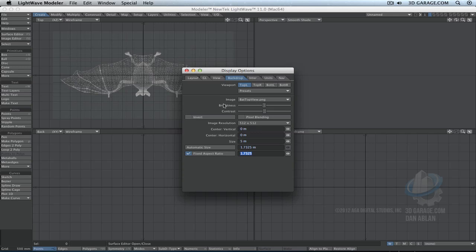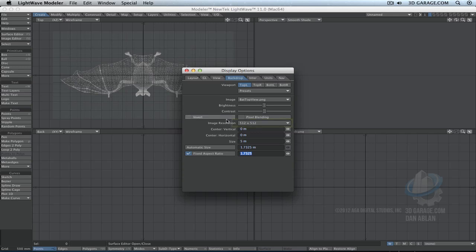But that being said, I do find that certain things in terms of animation and bones are much easier and work a little bit better when the object's a little bit larger. Also, when it comes to animation and working around Layout, everything should be relative to its real world scale, but you don't want things too small. And a bat is actually really pretty small. It's basically a flying mouse, but you know.